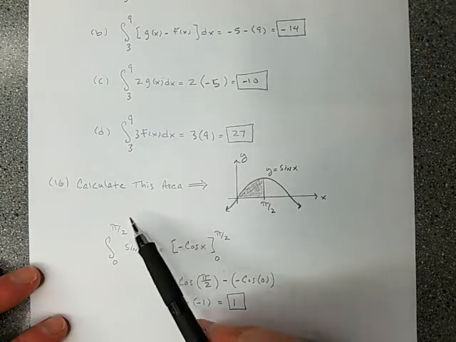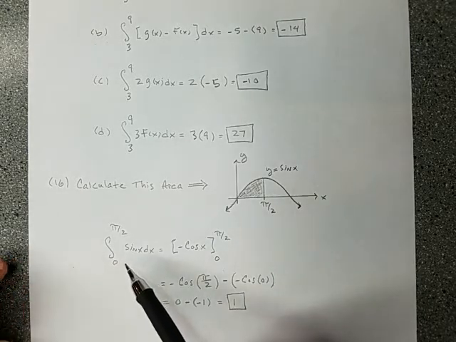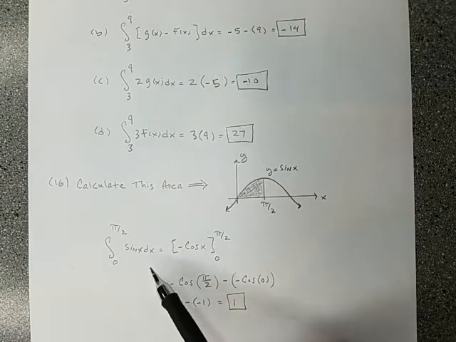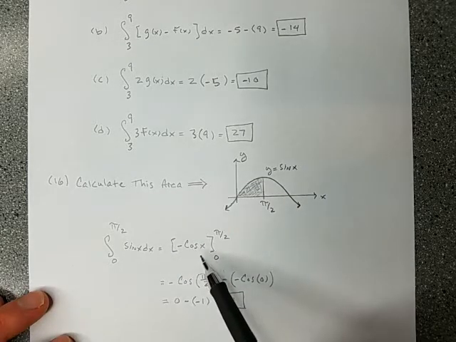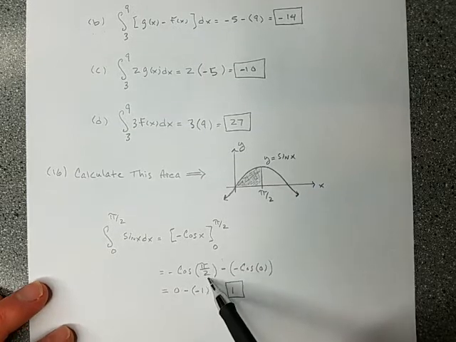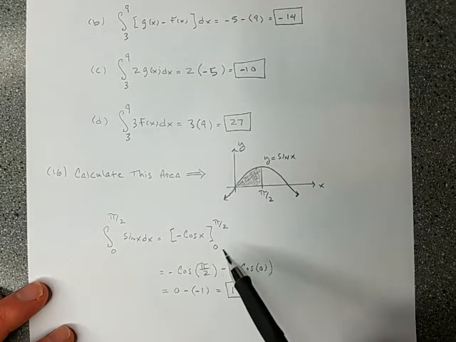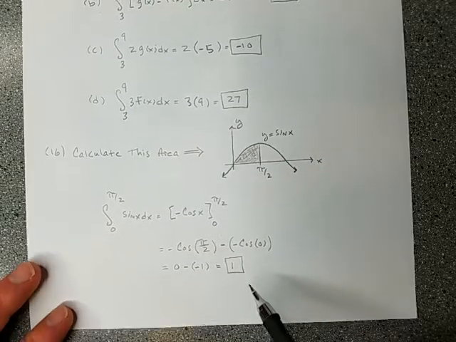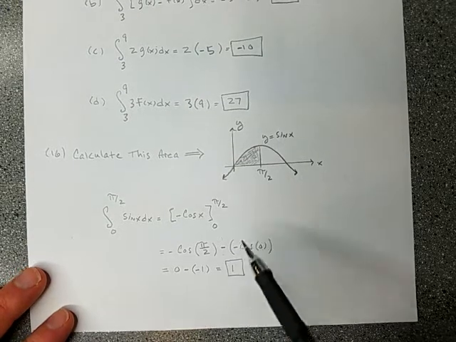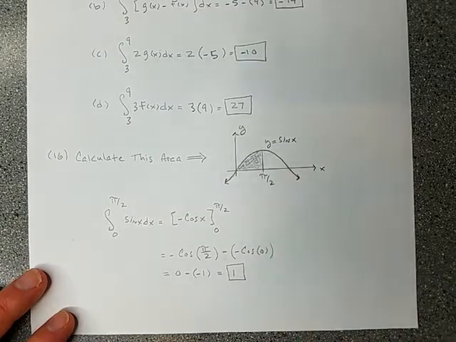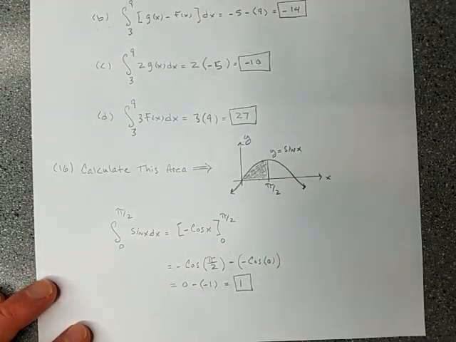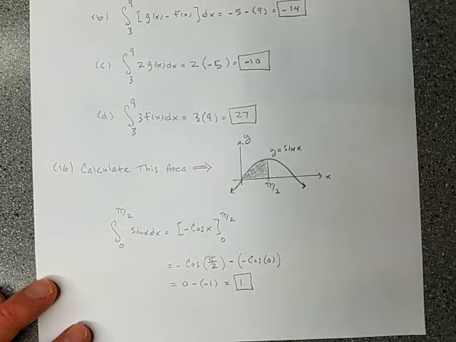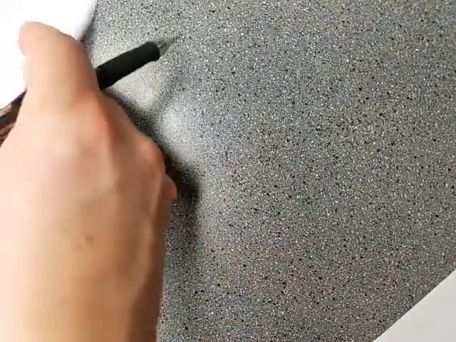So in general, can you work a definite integral? Well, you find the antiderivative. In this case, it's negative cosine. You put in the upper limit of integration minus, and you put in the lower limit of integration, and you get 1. So there's 1 square unit of area right there. That's as big as a 1 by 1 square. That's how much space there is. Okay? All right, 16, 17.